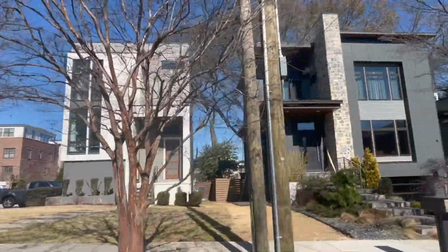A lot of these are on bigger lots. This one's on like 0.54 acres of land, and that's one thing in Buckhead. It's a very affluent area. You're gonna get bigger pieces of land, but all of your modern homes are not going to be all on one street. They're going to be spread out, a little bit more secluded, but you get more wide and expansive home. Okay, so now that I've shown you some Buckhead, I'm going to take you to my next destination and show you a few more home options.